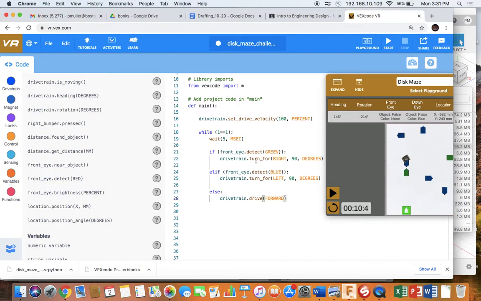Okay, so this loop will keep running and we'll keep asking the questions. Is it green? Is it blue? And otherwise move forward. Let's see how it runs. And you can see it's running just as well as it ran with a while. So an if-then is very similar to while in that it has conditions and so forth. One of the big differences is that these actions will only occur once. And that's why we have this forever while loop running to keep repeating them. Thank you for listening.